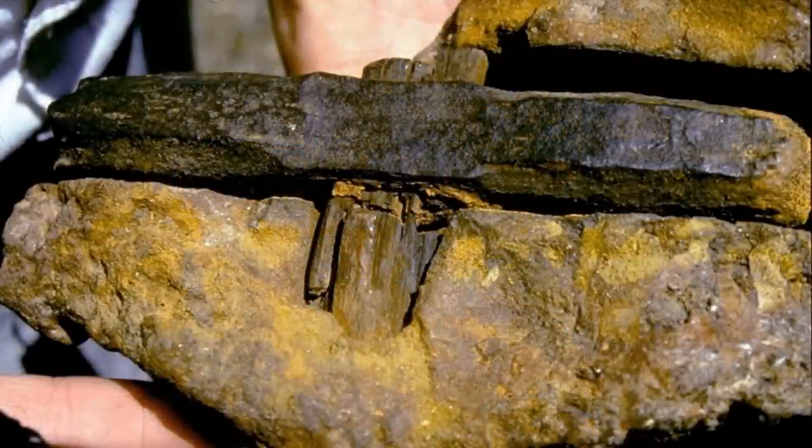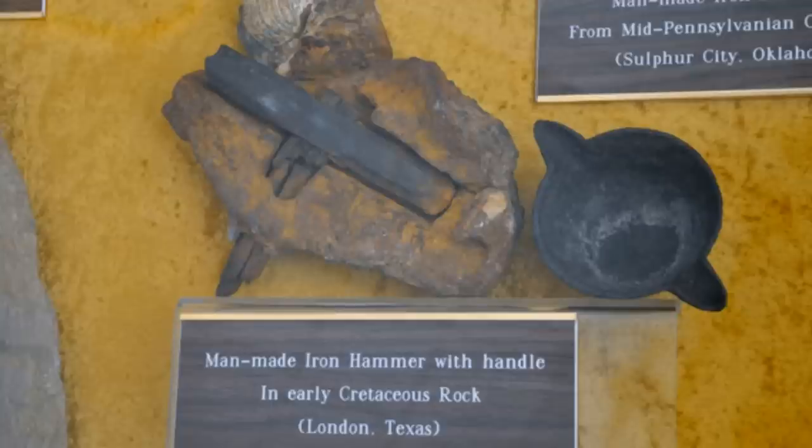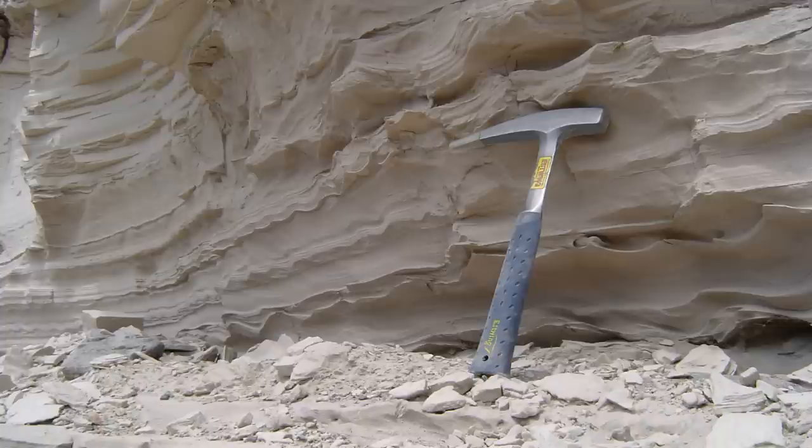Geologists have dated the rock casing to be 400 to 500 million years old. The London hammer has become such a point of contention that some mainstream archaeologists have opted to term it the 'London artifact' rather than the 'London hammer,' asserting it is not a hammer, so that the presence of this man-made object inside hardened mud claimed to be 400 to 500 million years old does not conflict with their academic beliefs. If the London hammer were a more recently made object encased in mud, the mud would not have hardened into rock yet, because according to geologists it can take millions of years for mud to turn into stone.